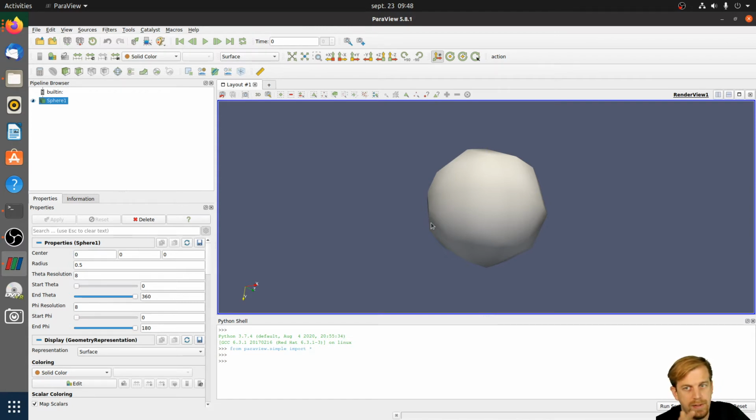To be able to use Anaconda, you basically need to build ParaView yourself with the Python provided within Anaconda. That is currently the only way to do that. We do have some plans to support a version of ParaView that will let you bring your own Python, and it could be Anaconda in that case, but this is not ready yet, and I cannot give you an estimate for when it will be ready.